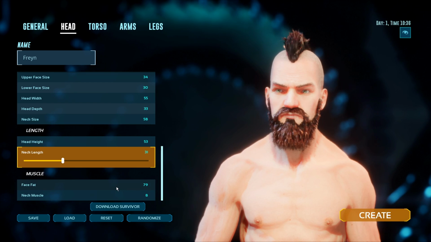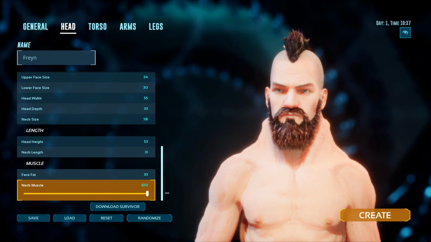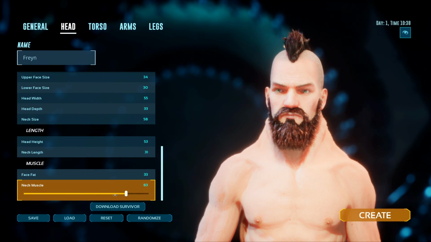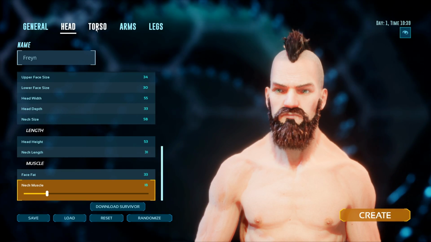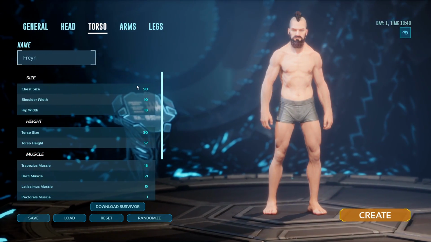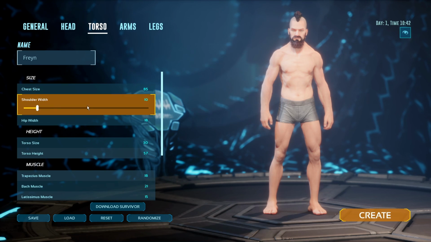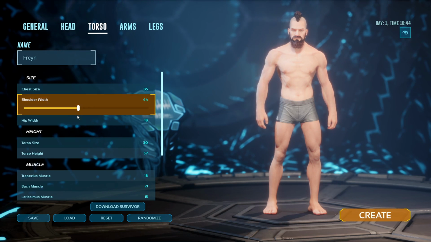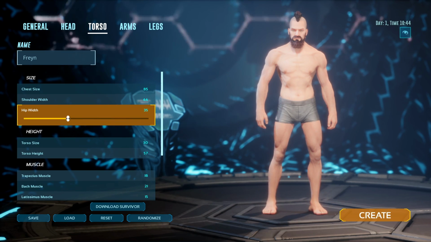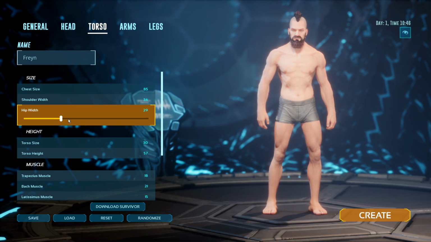Length. Okay. Face fat. Alright, so slim down a little bit. Neck muscle. Okay. Yeah, let's tone that down. I'm not going for a freak of nature, but if you want to, the option's definitely still here. Chest size. Okay, not as extreme as it previously was, but I imagine that's probably affected by the original sliders as well. There we go. That's the stuff right there. Hip width. Oh my god. Talk about an hourglass figure, that one. Yeah. Let's bring those down.